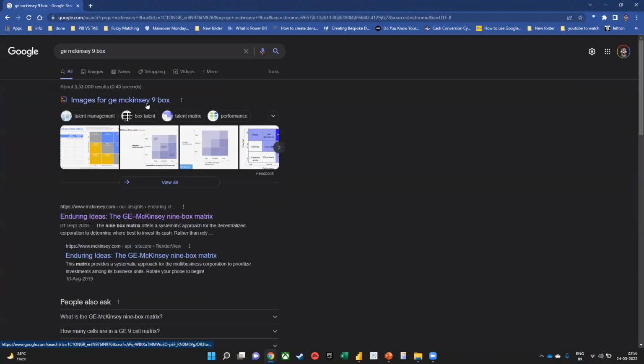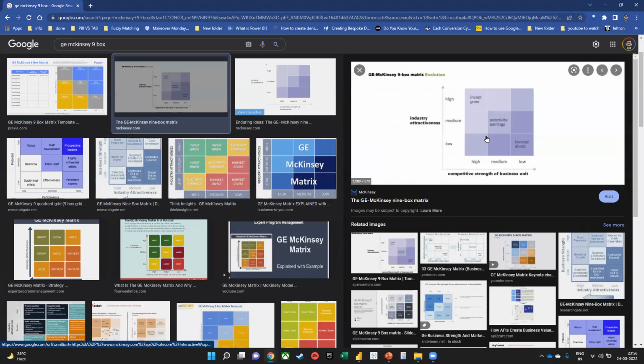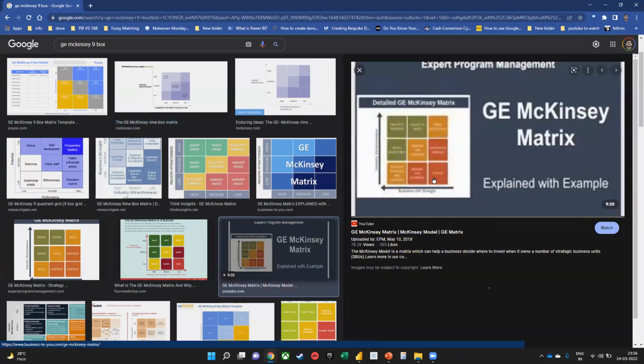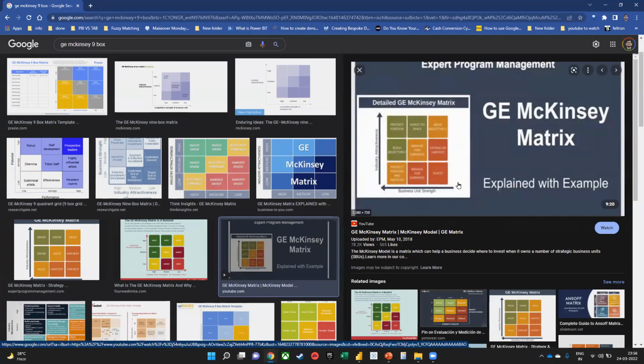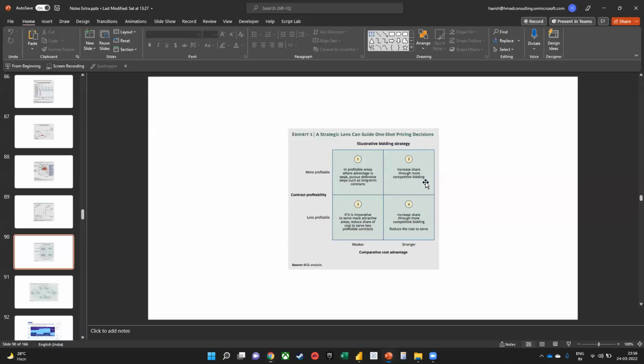One of the most popular consulting graphics. What you keep in the grid is completely up to you, even though they originally said industry attractiveness and the competitive strength of the business unit. But now people use it for all sorts of things.